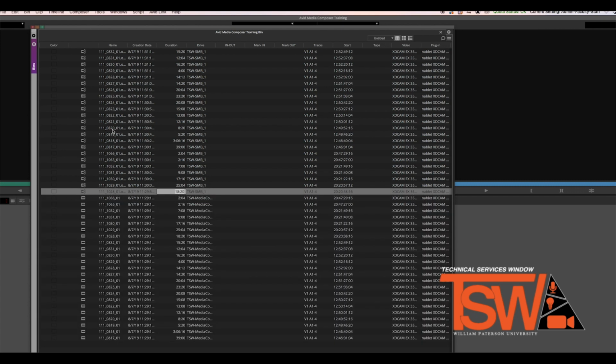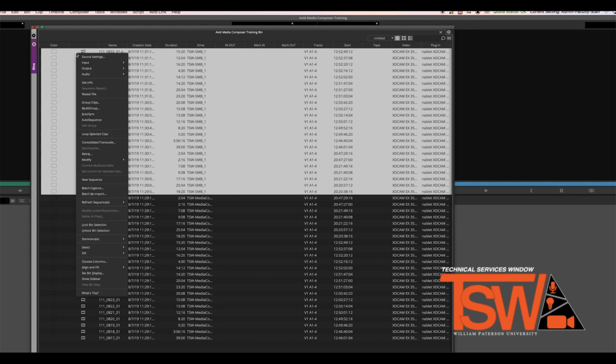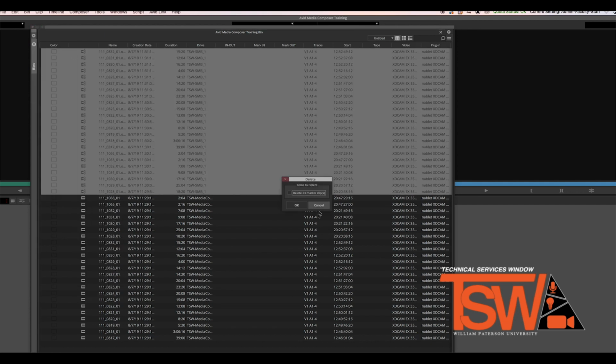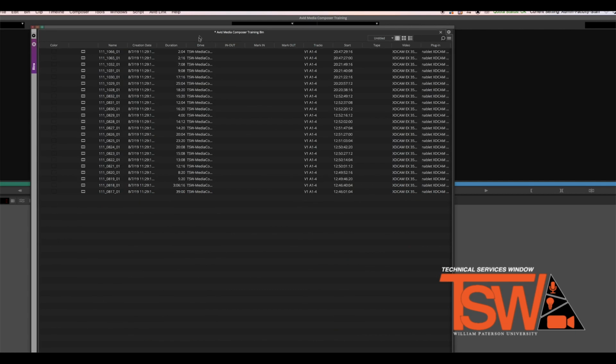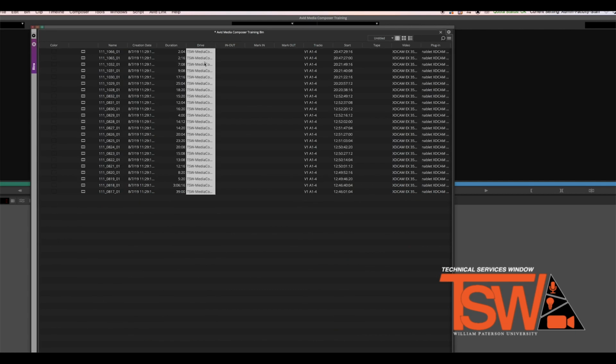Then, select all the clips with the link icon on them. They should be in the untitled bin. These files are linked to the SD card. After you have ejected the SD card, you can now delete those files.